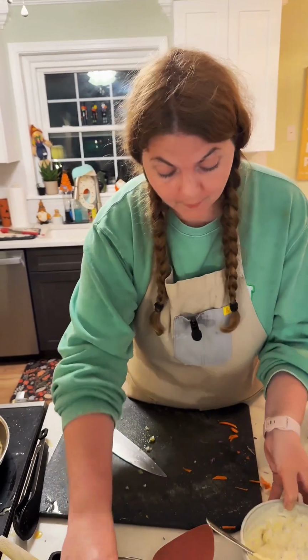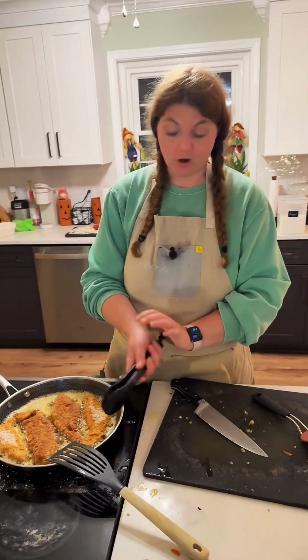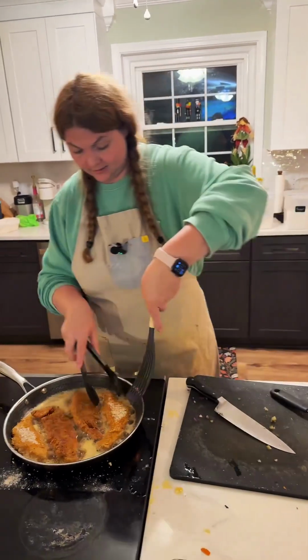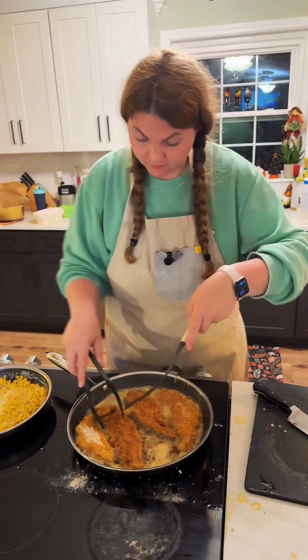Super easy, super simple. Tastes way better than anything you can buy at the store. And it's not hard. Okay, let's flip these last 2 right here. Beautiful.